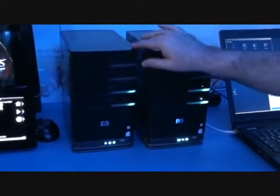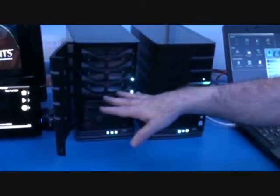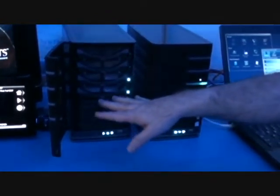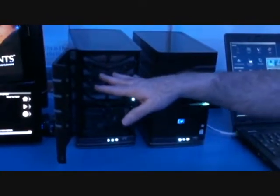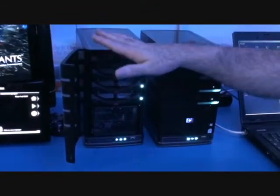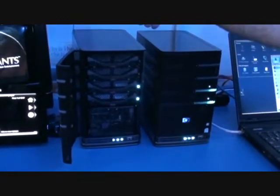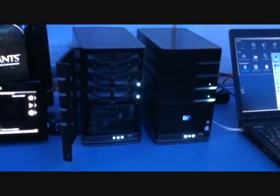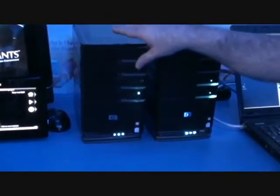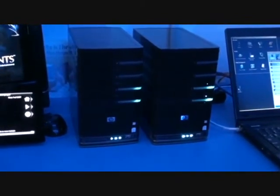So inside this is four drive bays. HP ships this with either a single drive — 750 gigabytes — or a one and a half terabyte solution. I can add up to four drives here internally, so I can get six terabytes with 1.5 terabyte drives. There's also eSATA with port multiplier and USB support in the back, so I can further extend these. I've heard of people putting 20 terabytes of storage on a home server through both internal and external connections.